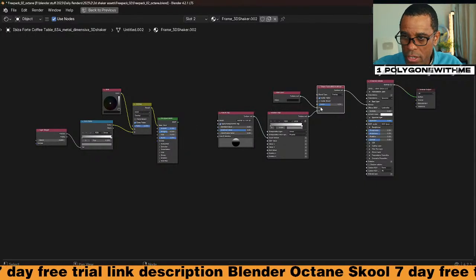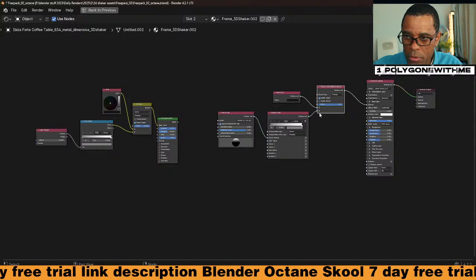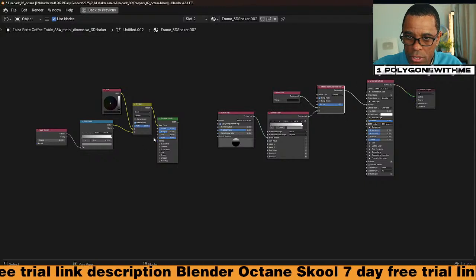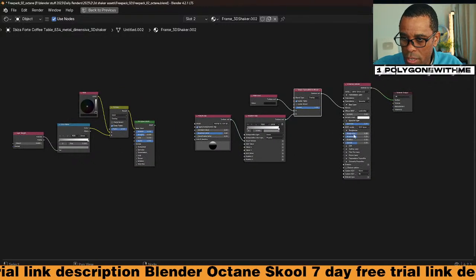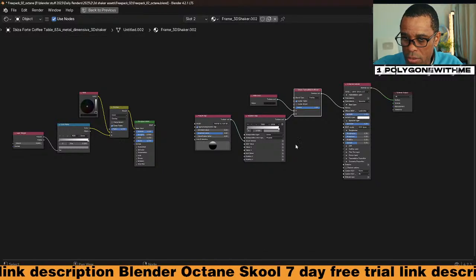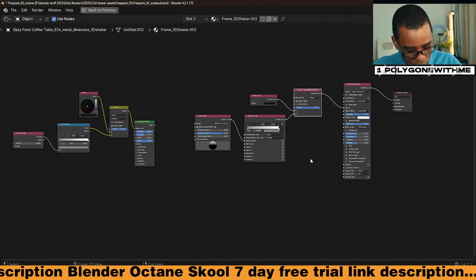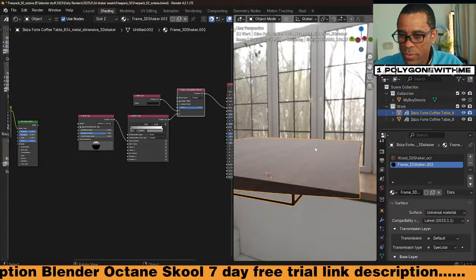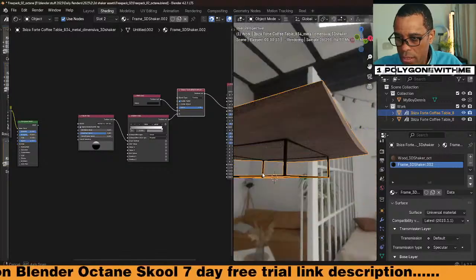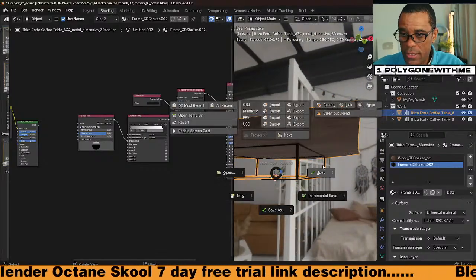Oh, he's got the factor set to 1. Okay, boom, factor set to 1 with the universal material. Oh, metallic is also set to 1. So let's set metallic to 1, and everything else should be good. 5, 5. Okay, good. Now let's look at that. There it is. Anyways, moving on to the next asset.